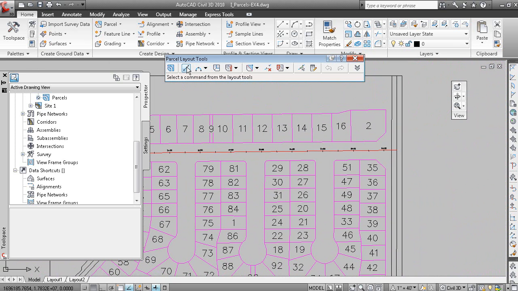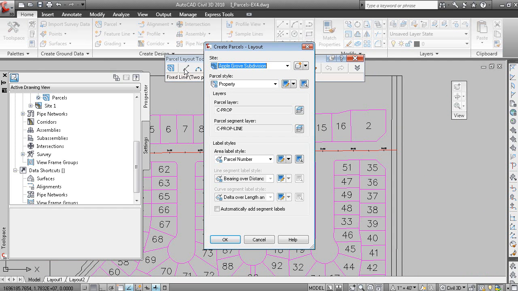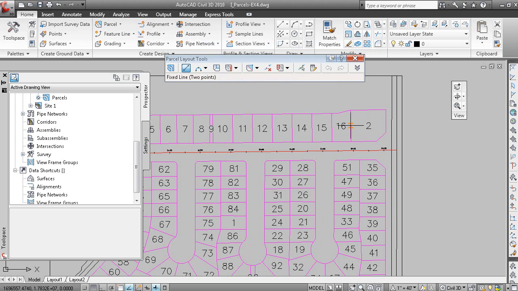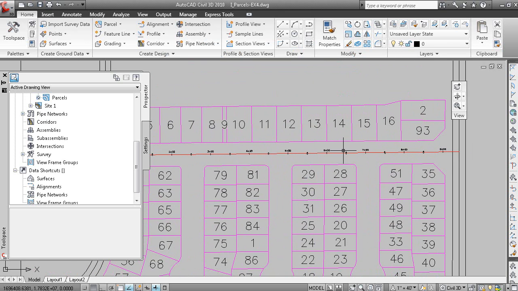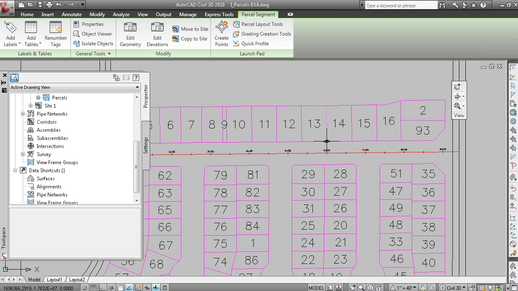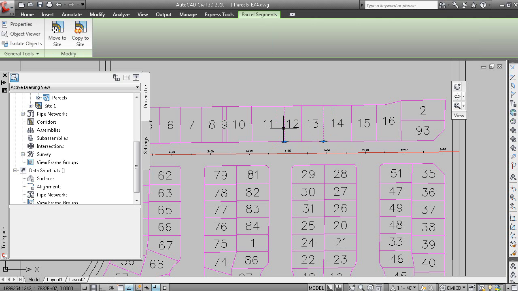We may choose to add another line here to subdivide this parcel. We'll make it a single family parcel, and we'll just do a nearest to perpendicular, something straightforward. And you can see how that's subdivided that parcel by drawing that line. So a number of useful tools for editing parcels, and furthermore, you have grip editing tools, so you can slide and move these to adjust the size of the parcels. And notice when you slide that over, the adjacent parcels will automatically update.